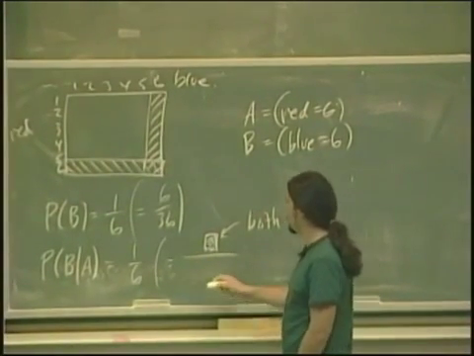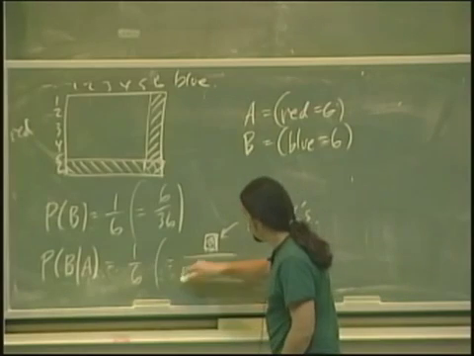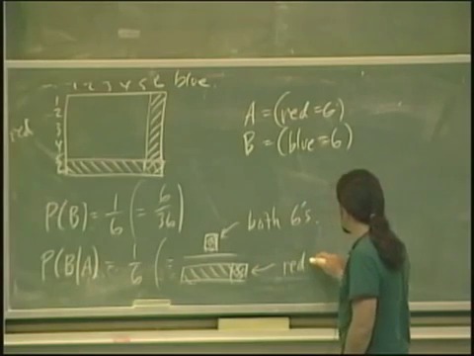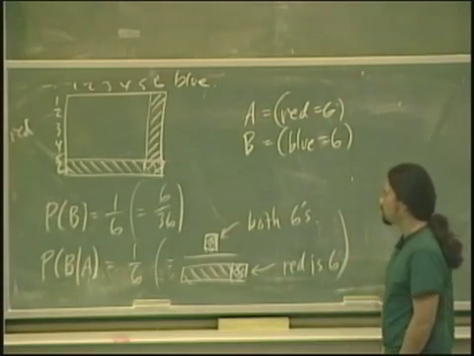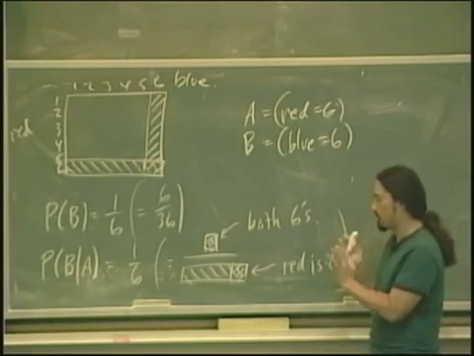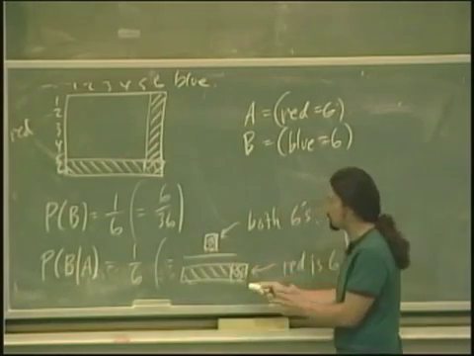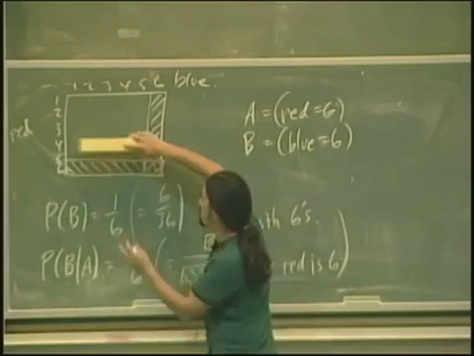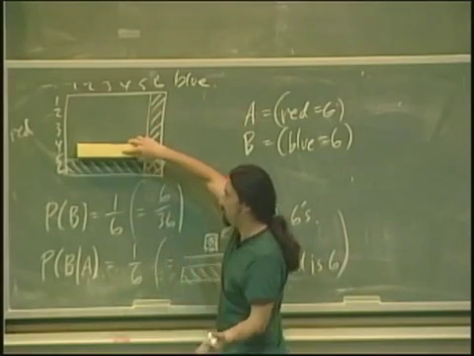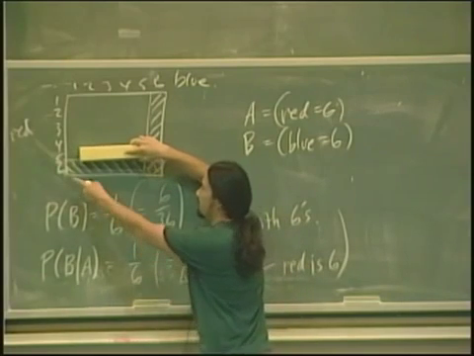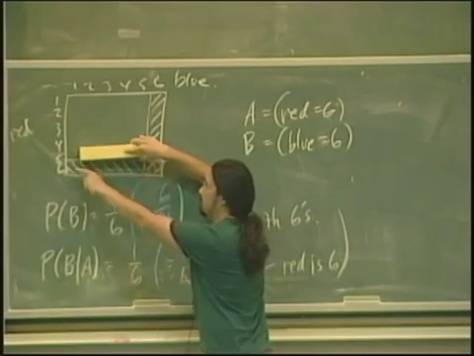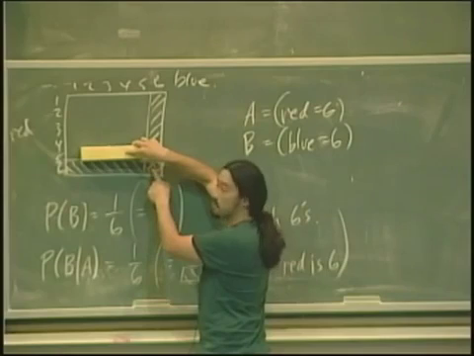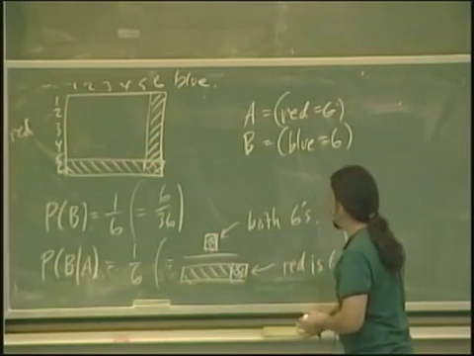And on the bottom is this part here, where red is 6. OK? So that's the picture I'm going to draw. To make it clear what's going on with this probability, I'm drawing this little picture to illustrate that we're in a universe where event A happens. So it's as if we ignore everything up here, right? As if I've already rolled the red die, I've gotten a 6. And of the different ways the red die could be 6 in this universe, 1/6 of those things are where the blue die is also a 6. So that's the way I think about this in terms of the picture.